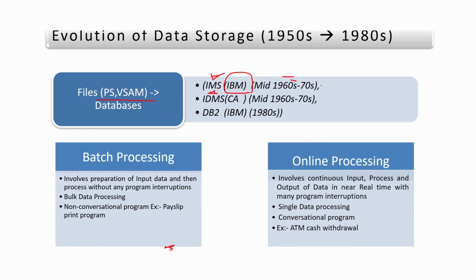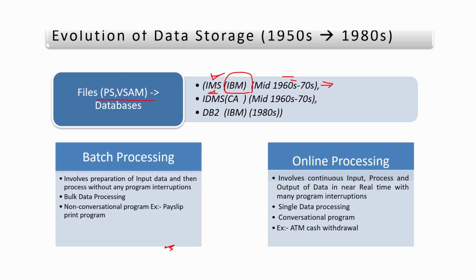in 1960. Then it came to market for commercial purposes, and many companies came forward. Many banks came forward, many airlines came forward, and similarly many telecom companies came forward. Those companies started purchasing this database and storing the data in the database. And you are already aware why a database is required. It has a lot of advantages when compared to file management systems. We'll quickly see what the advantages of a database are, because probably one or two you might not have come across.